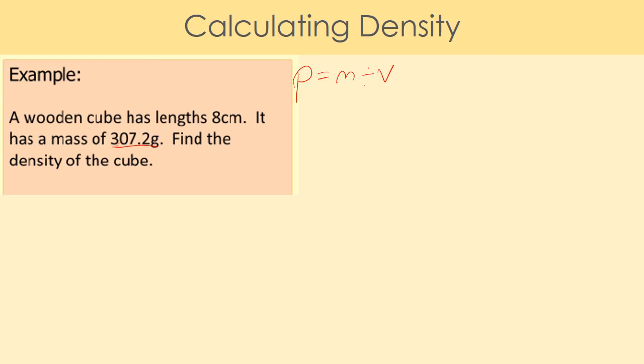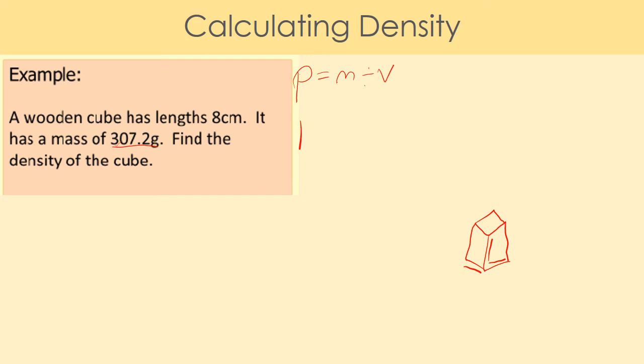Now I've got a cube, so it means that all the lengths are the same size. They're all going to be 8 centimeters. To find the volume of the cube, I'm going to do the height times the depth times the width. So we have a cube. I will try and draw one. All of these sides are 8 centimeters. I know it's a terrible cube, it's not very cube-like, but each one is 8 centimeters. So I'll do this times by this, and I'll need to times it by my depth as well to get the answer. So it'll be 8 times 8 times 8.